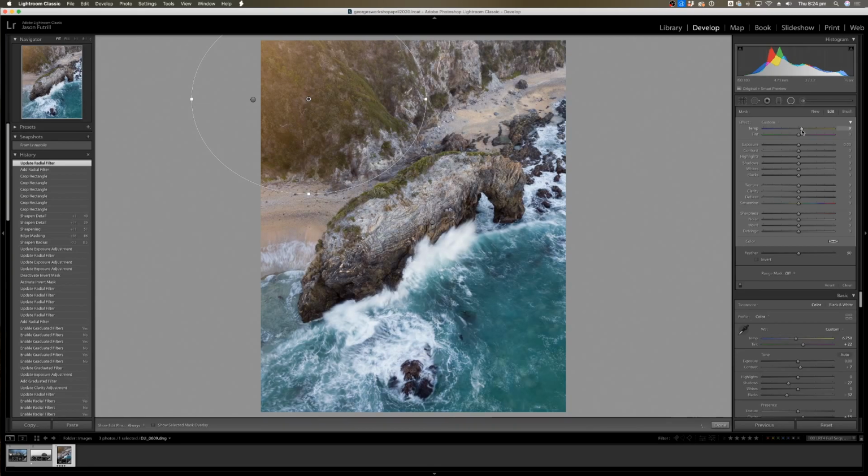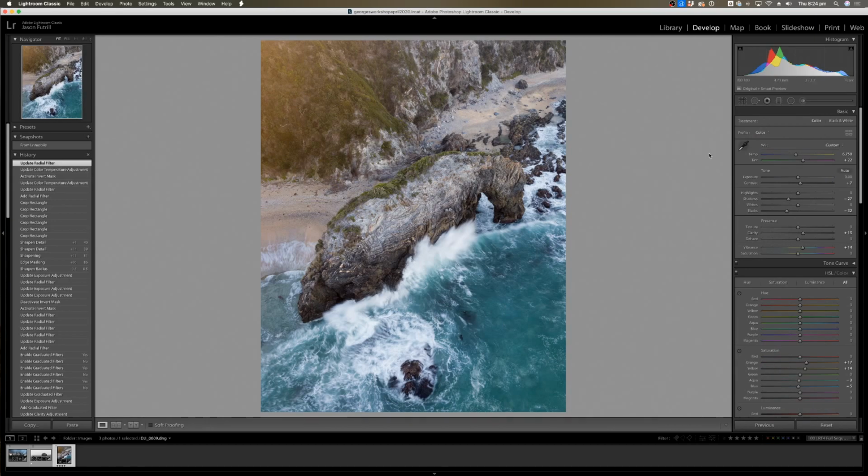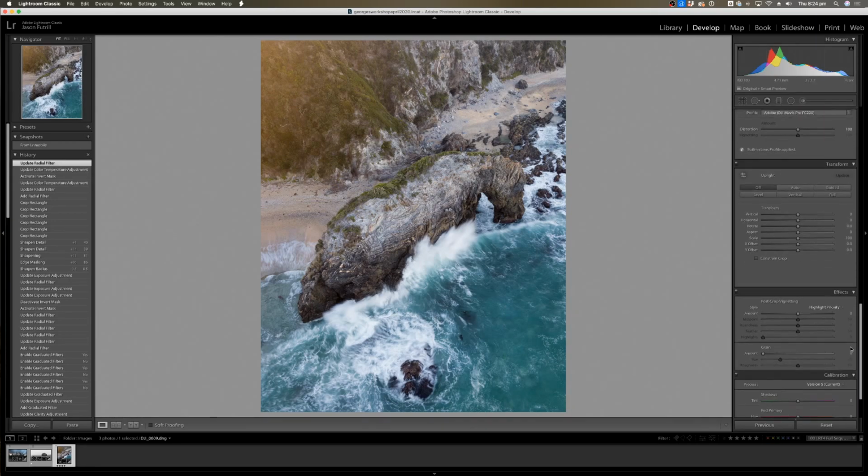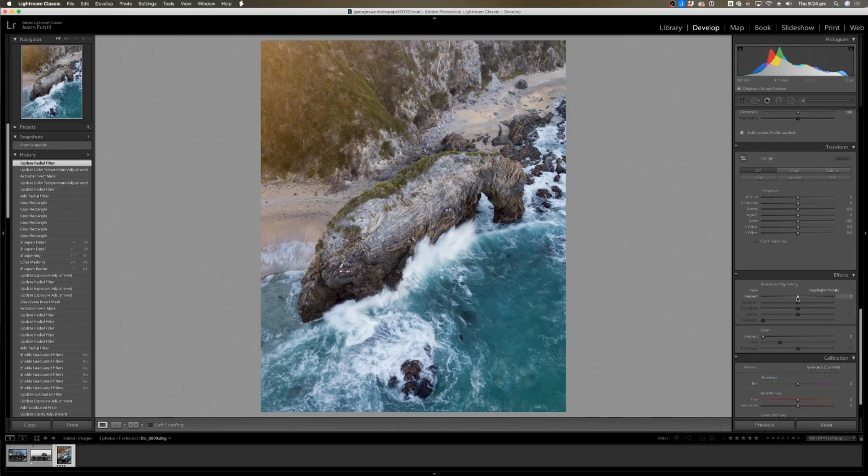I'm just going to warm up more of that mountain. Invert it so it's only the mountain, not the whole image. Just so we still maintain the feel of that light coming over the top. And I'm also going to just slide down a little bit and introduce the post-crop vignette.